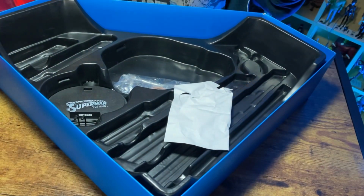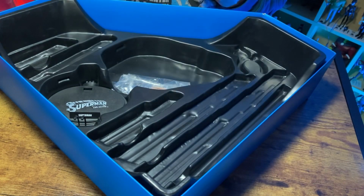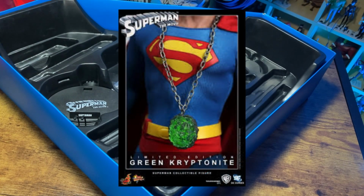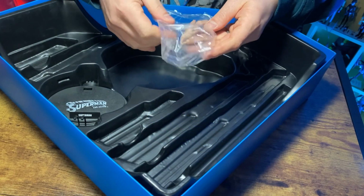Okay, so after going through quite a few layers there to get inside it, here we have what is left of the accessories that came with this. I do believe there was a different version of this figure which came with the kryptonite necklace that they put around his neck at the end of the movie. I didn't get that in this one. It didn't really bother me that much. I didn't really want to display him with kryptonite, but that is another version of this figurine that you can get. We've also got some different hand sculpts here.